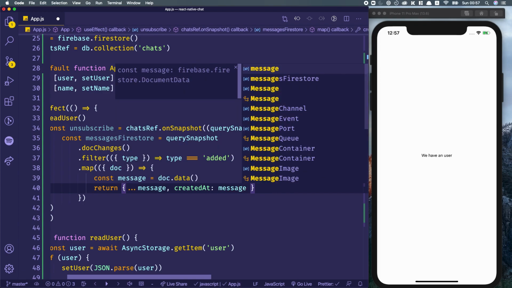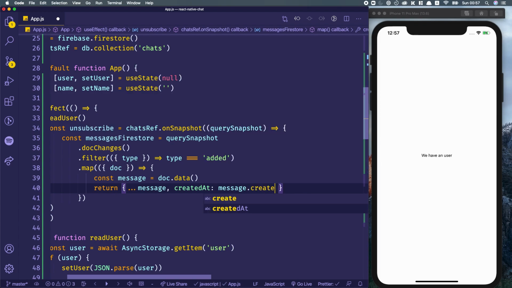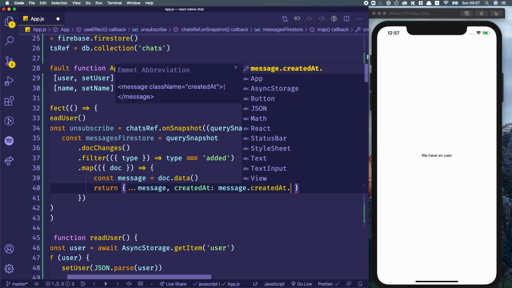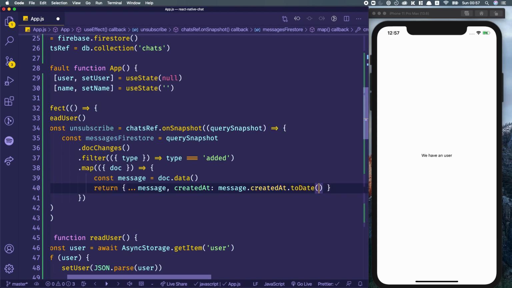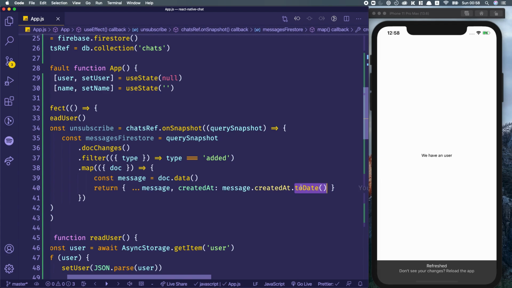We are going to say message.createdAt, and this new instance of that class has a method called toDate. So this is going to transform this message createdAt property to a JavaScript Date object. And the reason is because at the beginning this is a different kind of object that we cannot use in the library that we are using.